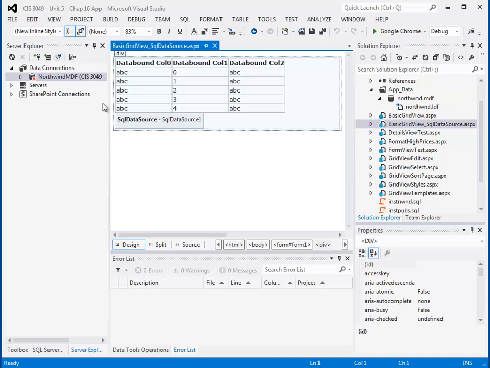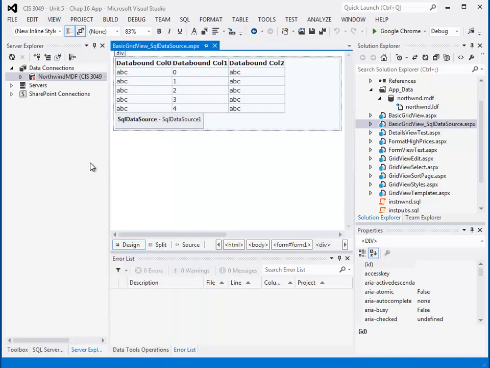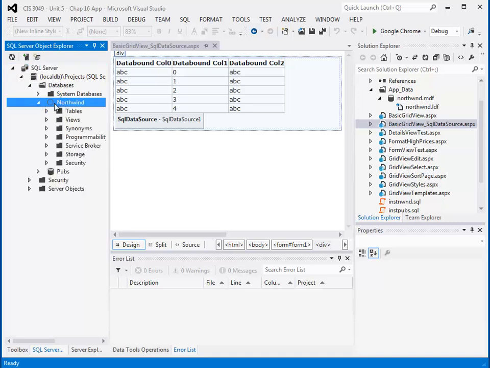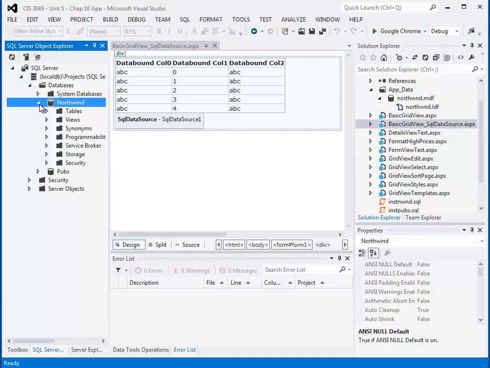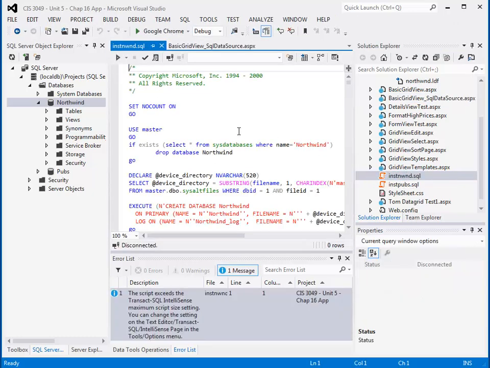And there's two ways of connecting up to this database. One is, let's go into your View, SQL Server Object Explorer, and create the database there. So in SQL Server you should have a local database here, and you should see this Northwinds database here. Now if you don't see the Northwinds database, we can create that. Inside the project is an SQL command, inst Northwinds, or NWND, for instantiate the Northwind. So if I double click on that SQL, it brings it up here.